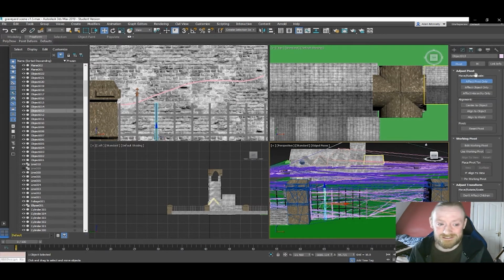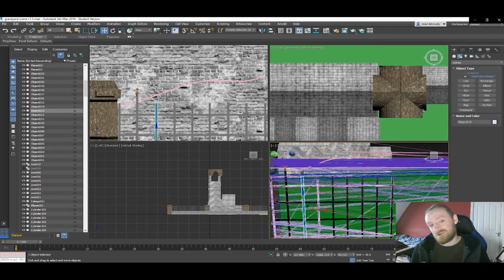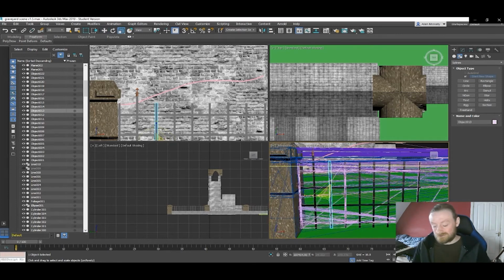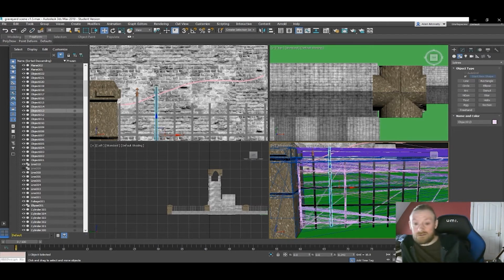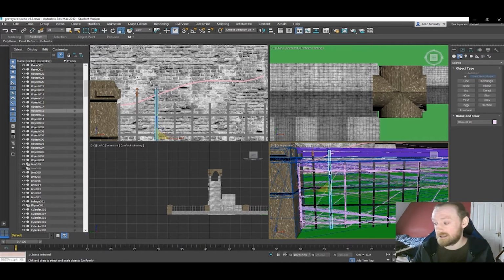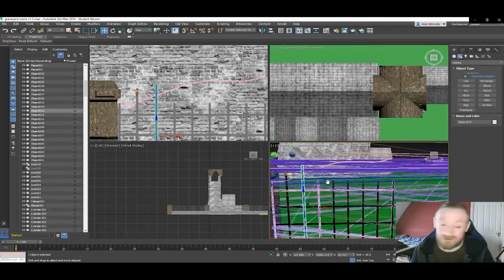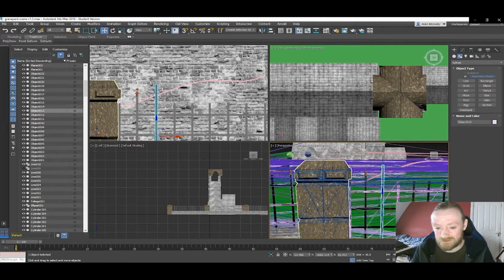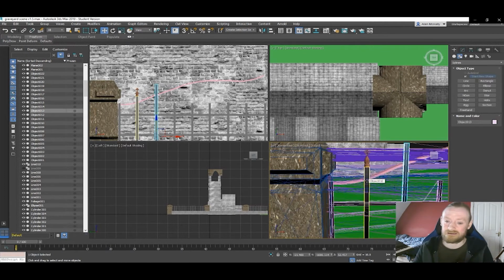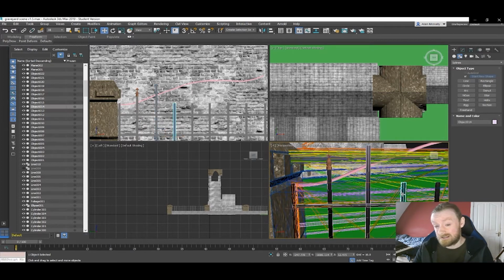It's been a while since I've looked at it, and I kept hitting the space key, going, why isn't this working? Why isn't this working? And I forgot, because space in Maya is what you do. You highlight whichever view you want to go into, the perspective view or the top view, or whichever one, and you hit space and it maximizes. Whereas in 3ds Max, it's Alt and W, I think. Because I've been using Maya, going back to 3ds Max can be quite difficult to remember what to do.